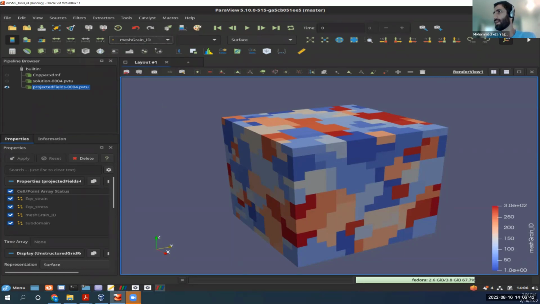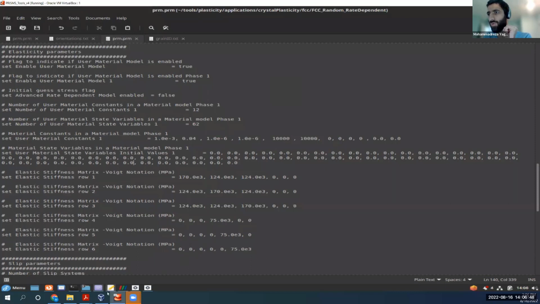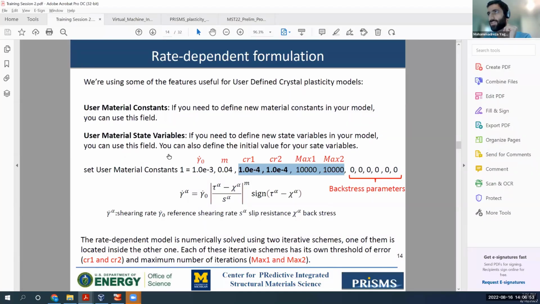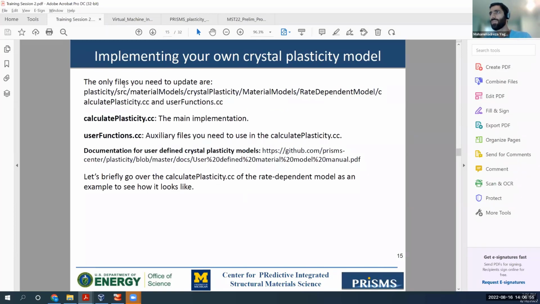As the last question, or the one before the last one, I want to address: if you have any other new model and you want to implement that, where should you look? The only files you need to update for adding your own crystal plasticity model are calculate-plasticity.cc and user-functions.cc.